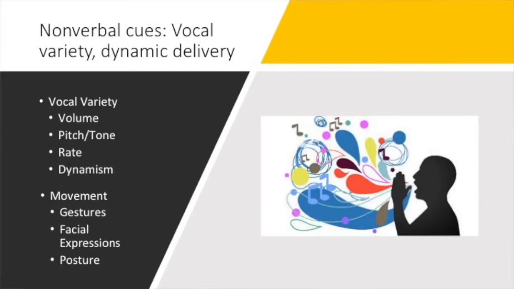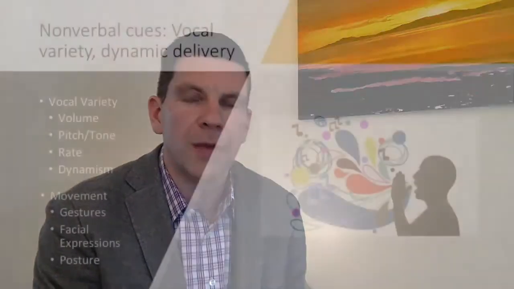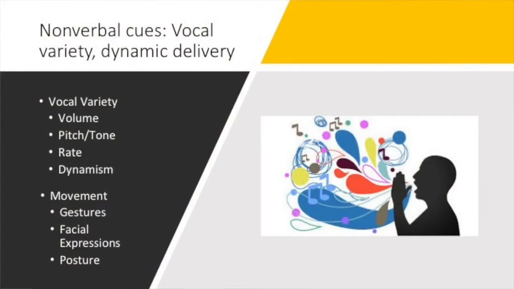It's absolutely key that you take into consideration that the same dynamics that you would utilize in a day to day conversation in an interpersonal setting, you want to bring those characteristics and traits into your video recording. In other words, you need to maintain your level of vocal variety that you might utilize when telling a story to a friend or a neighbor. Your vocal variety focuses on four primary elements: the volume, pitch, rate, and overall dynamism that your vocal delivery encompasses.